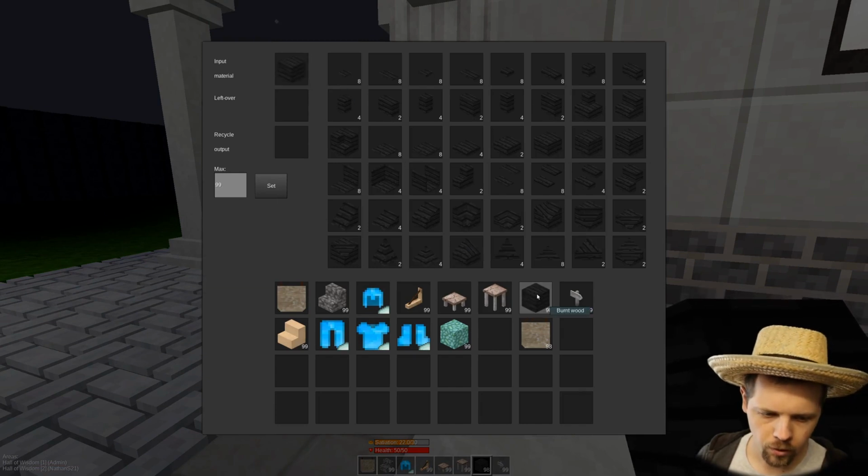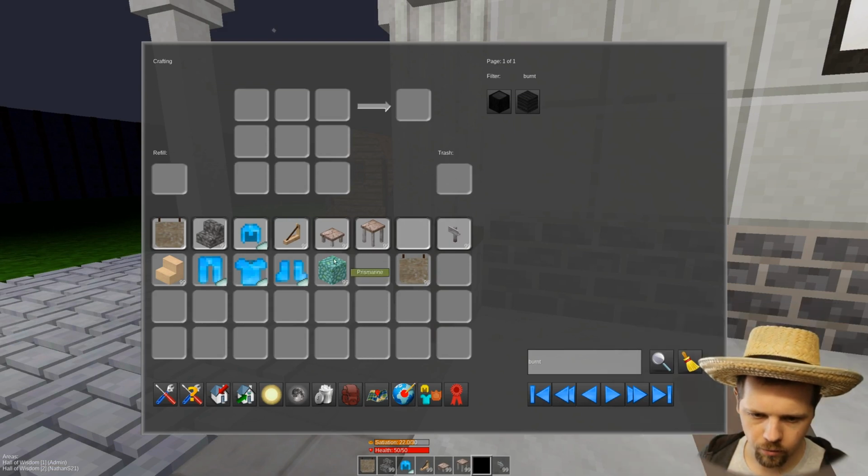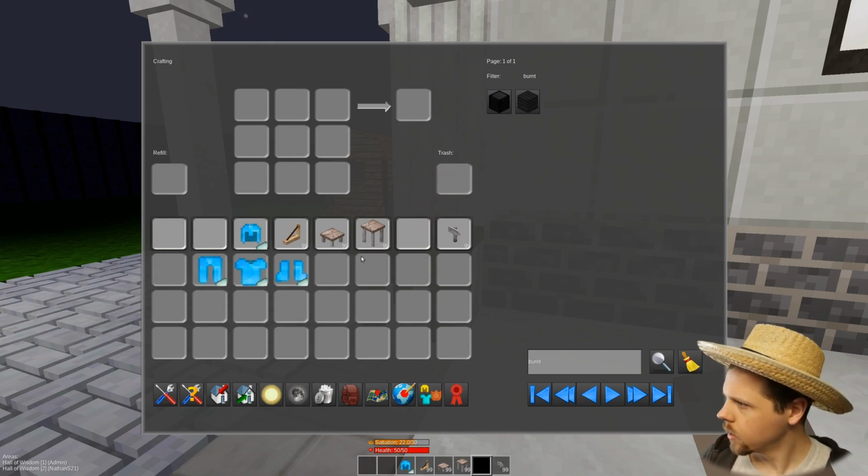It used to be a falling node because the idea was people's houses could burn down and it would actually all collapse and stuff. But yeah, that's not the case anymore. So you don't have to worry about that.